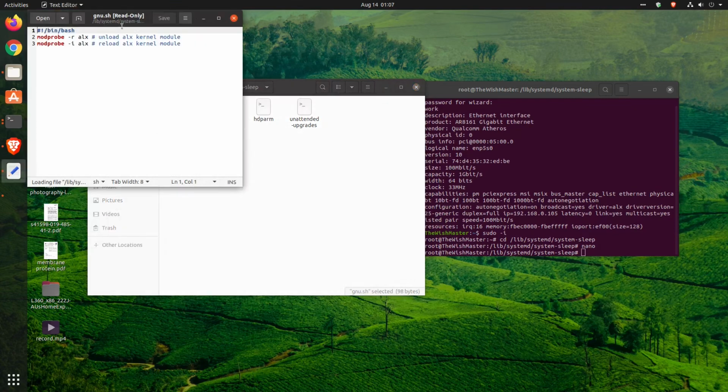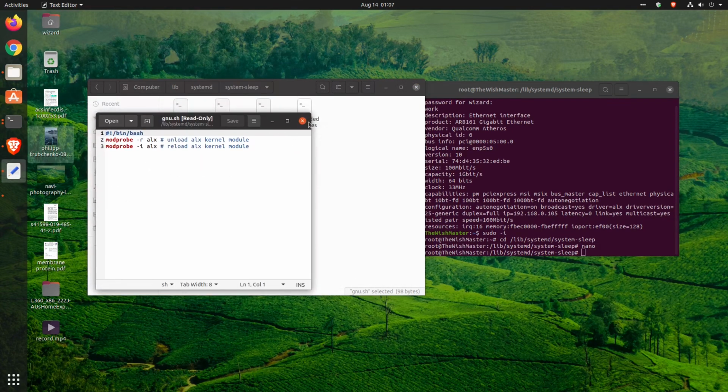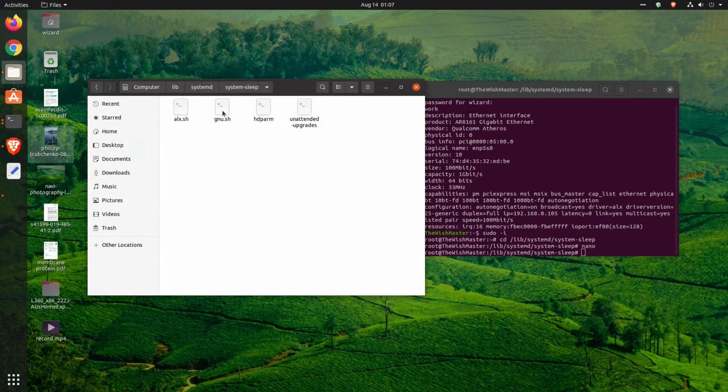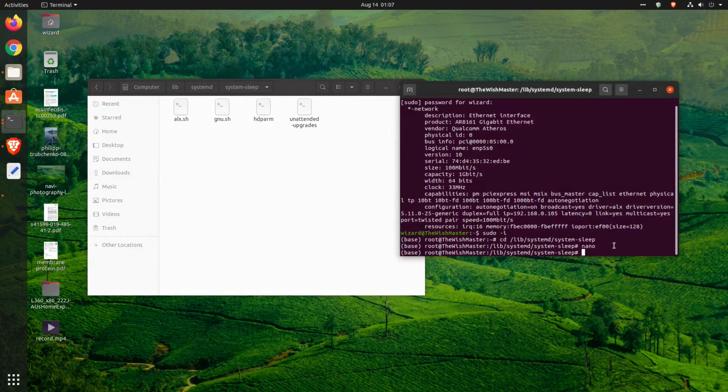After this, you have to make this file executable. There's one more thing too.